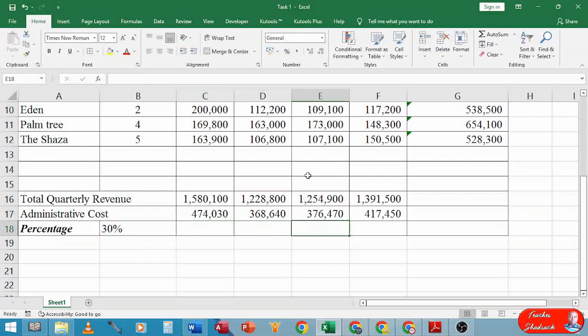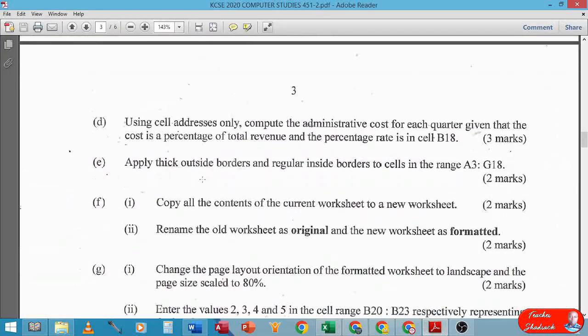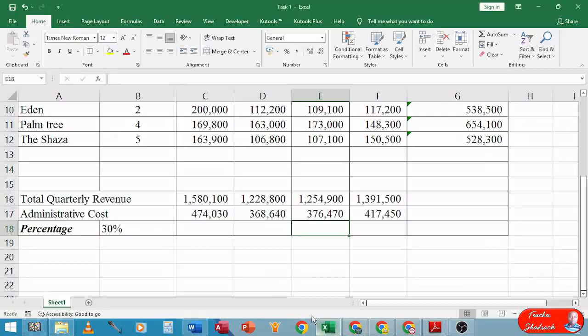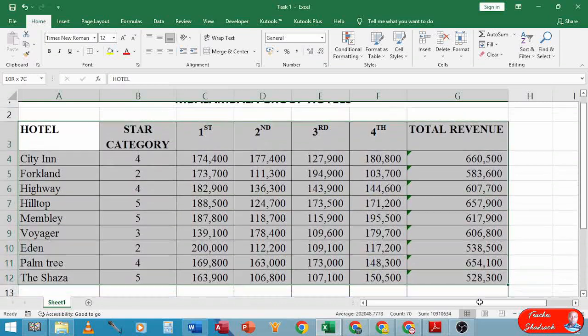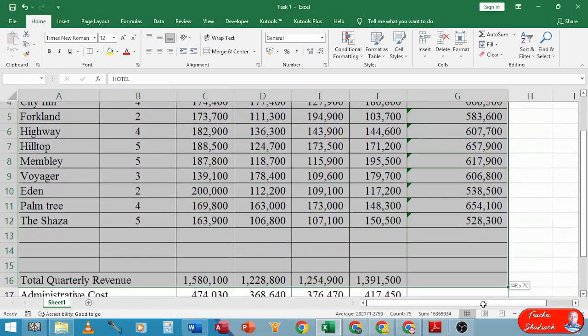Very good. And then we go to the next question. Apply a thick outside border and regular inside borders to cells in the range A3 to G18. Where is 18?